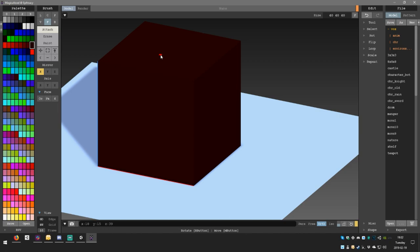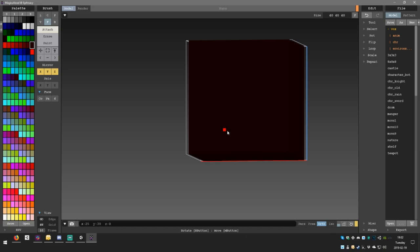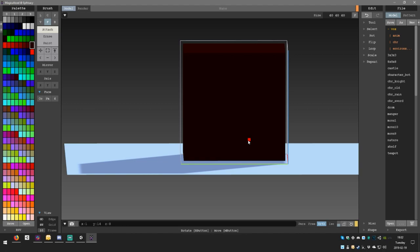Attach everything. Okay, now what we're gonna do is detach every side. Oh, I've got an X mirror. I forgot. So let's put a mirror on everything. Boom. So I've made the entire thing. Actually, I did not, apparently. So the mirror doesn't really work. Brilliant. So I'm going to carefully remove one voxel from every side.